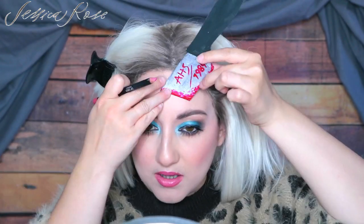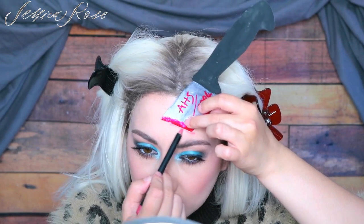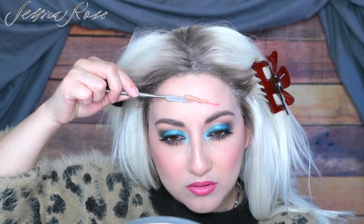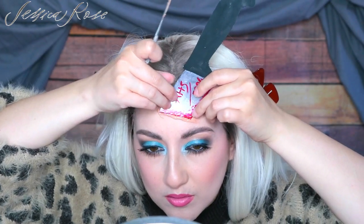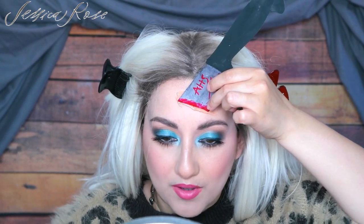So figure out where you want the knife to go. I'm going to take the lip liner and just draw the line. And then take the silicone and lay it on the line. And press it in and then put some more around the edges.